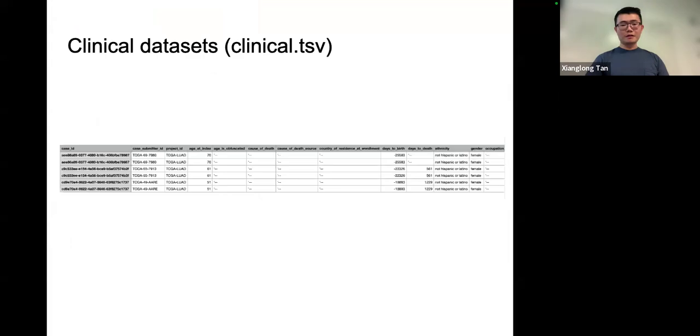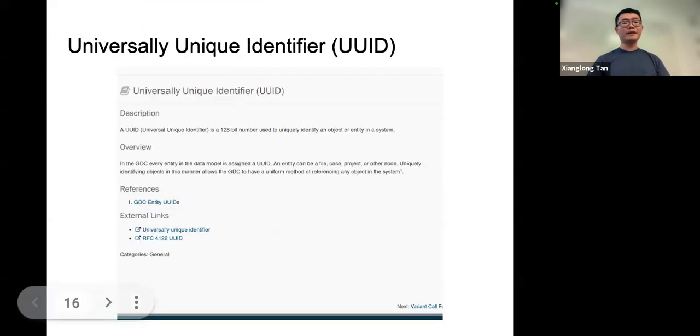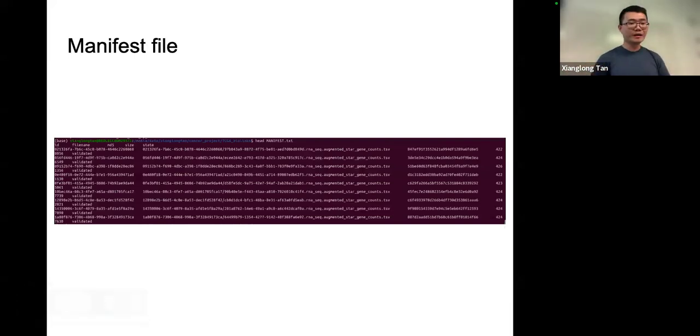But to unify the barcode from our case UUID to the actual TCGA barcode, we will need the clinical dataset from the clinical.tsv file, which we can download from the cart beside the manifest, or when we build the cohort, we download the clinical dataset TSV. Then we unify this TSV file from the clinical dataset with the manifest file, which contains the case UUID, so that we can map the TCGA barcode to the downstream files we downloaded. This is quite complicated and we have to code it manually to overcome these issues.